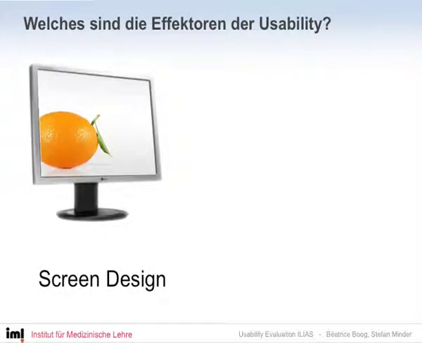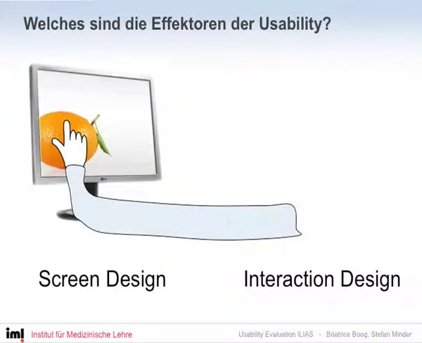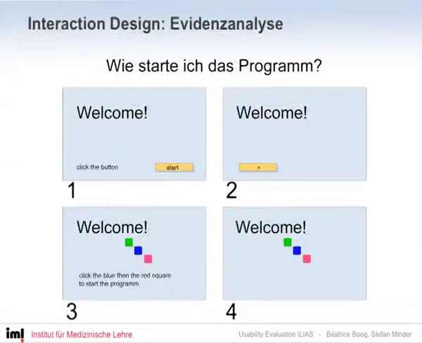One important word we use is screen design. That's the dimension. What does the user see and understand on the screen? Without using keyboard, without using mouse, just having a look at it. Then it comes to the next step when the user uses ILIAS. Then it's about interaction design. So it's the connection between screens or partial screens. When we have a look at usability problems, usability designs, it's always about these two dimensions: screen design, interaction design. And of course they are depending on each other. There is no interaction design without screen design. Even in a command line tool there is some screen design.